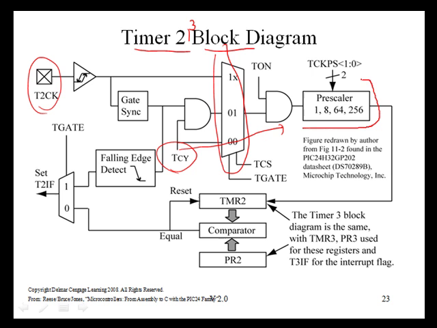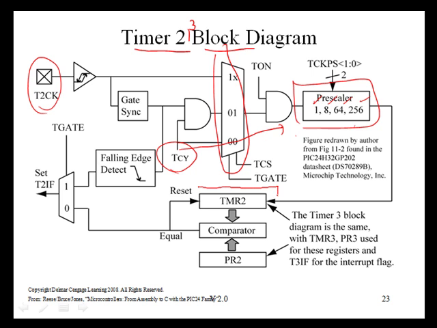This block right here is called a prescaler. What it is used for is dividing this clock down, which increases the clock period of the timer. Increasing the clock period will increase the rollover time of the timer. Notice that this prescaler has 4 different choices that it can be set to: divide by 1, divide by 8, divide by 64, or divide by 256. The larger the number, the slower the timer is clocked.